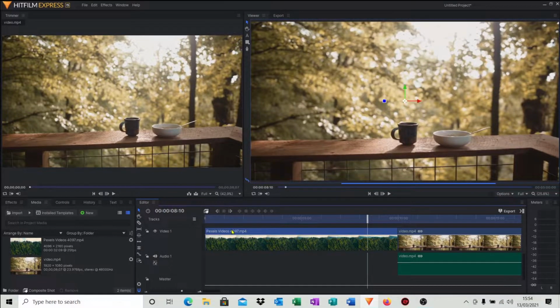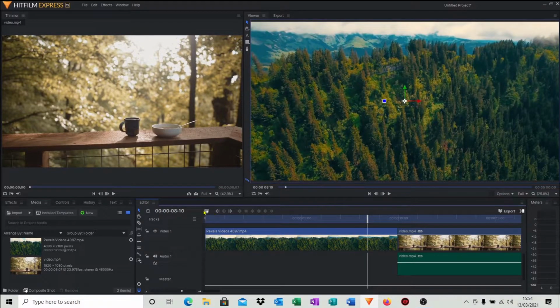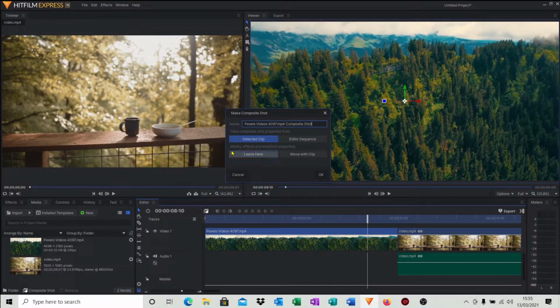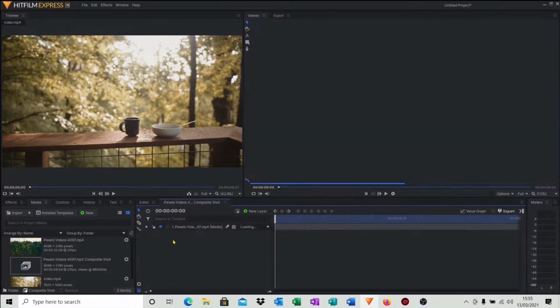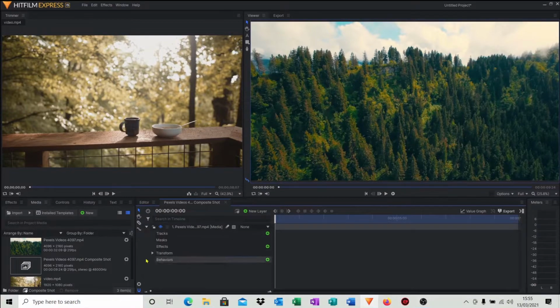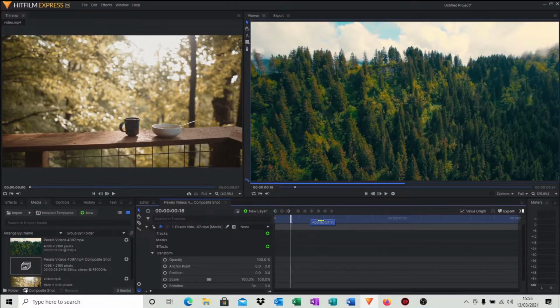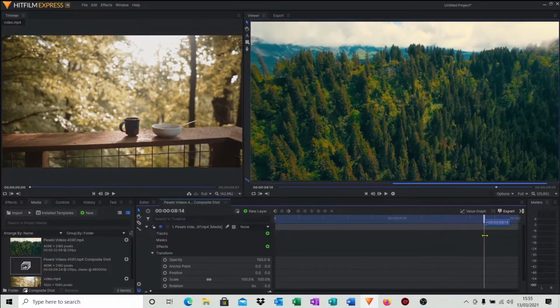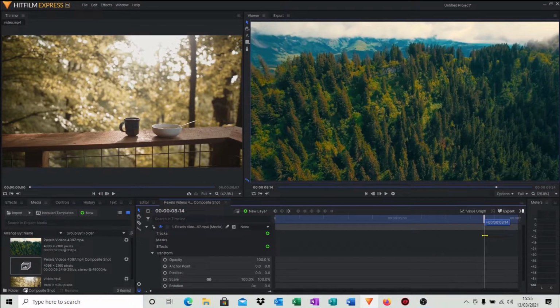So what we need to do is click on the first video. Click on the little symbol there, which is making a composite shot. Hit the defaults. Click the little symbol there. Click on transform. And what we're going to utilise today is the scale prompt. So what we need to do is come across to our video clip where we'd like the scaling to start. In this case, I'm going to make it around about 8 seconds. It doesn't have to be accurate.